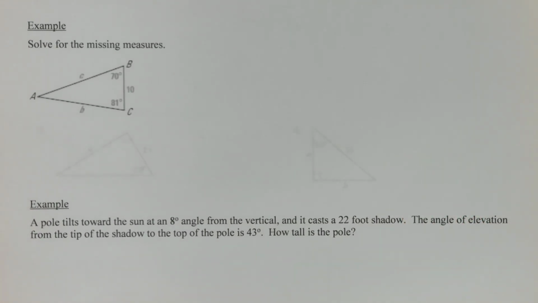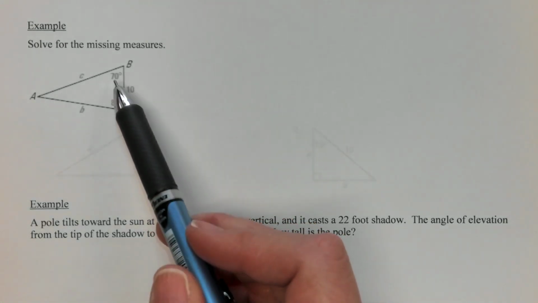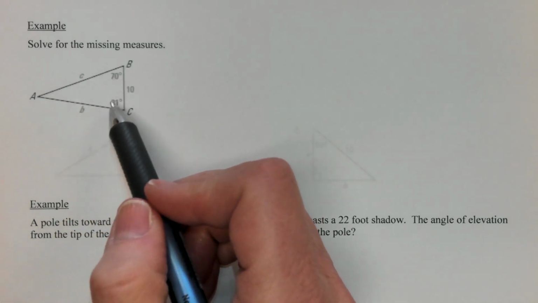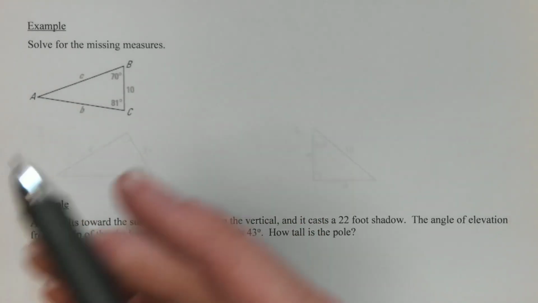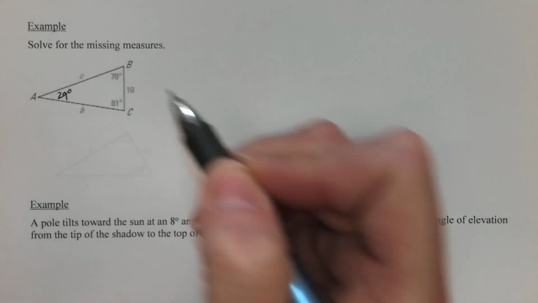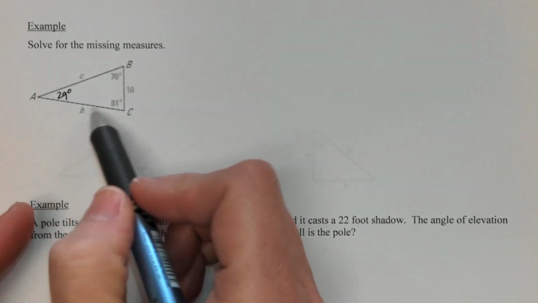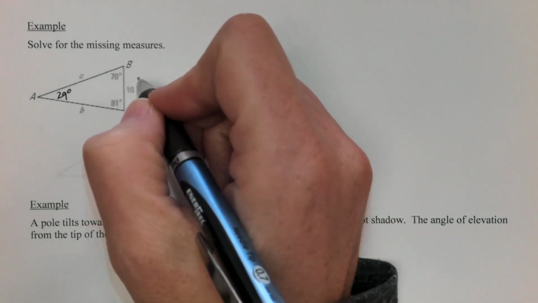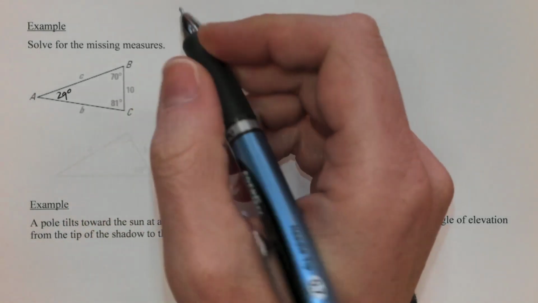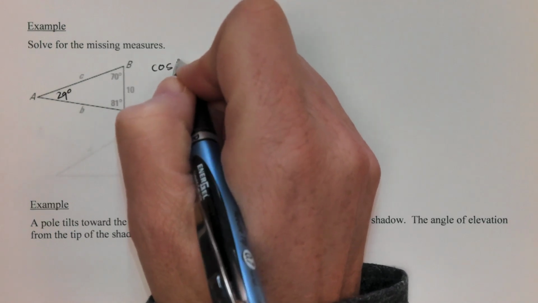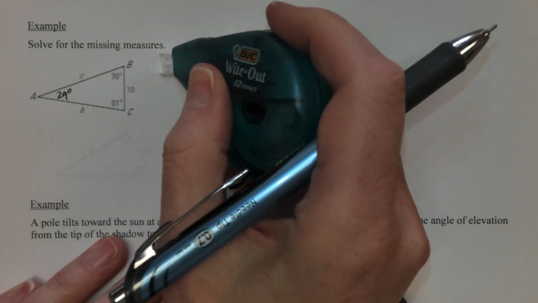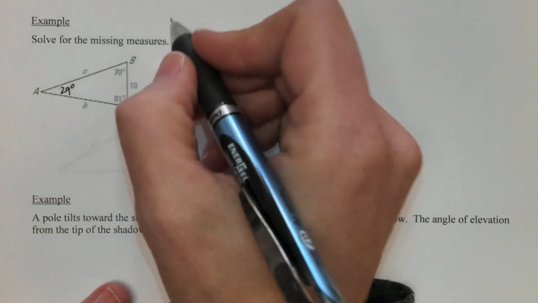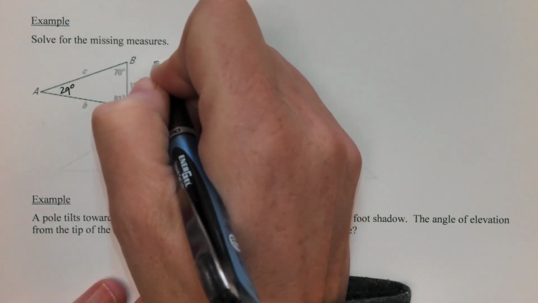So the first one just says, can we find all the missing measures? Again, this is a law of sines question because I've got two angles already, and if you remember, there's 180 degrees in a triangle. So I take 180 minus the 70 minus the 81. I already know that this angle is 29 degrees. So law of sines works really well when I get the angles. You could attempt to set this up for law of cosines, and then you would find out that you have way too many variables and all in the wrong spots. So that would make you move over and try law of sines instead.